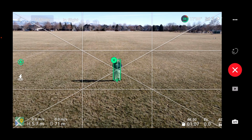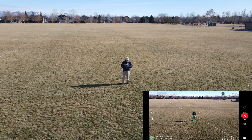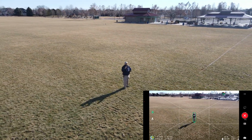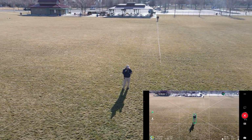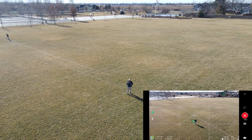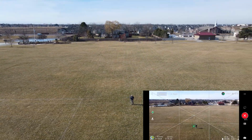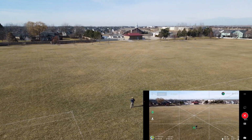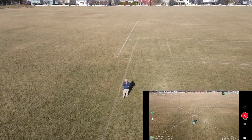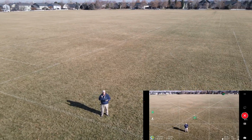It'll make a little bit of a football shape, I suppose, and it will raise in altitude as it does it, and then it'll come back down to where it started. So you can see it raising in altitude, and it's not a perfect circle, it's kind of an elliptical. And now it's dropping back down again, and it will end up, there we are, right into the sun again, and it'll end up right at its starting point.